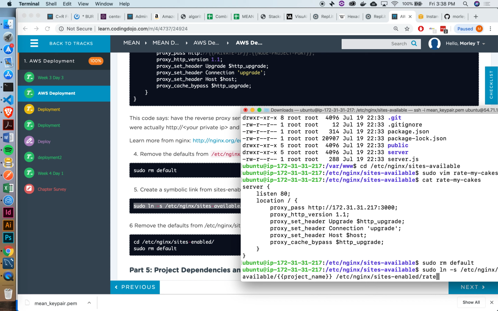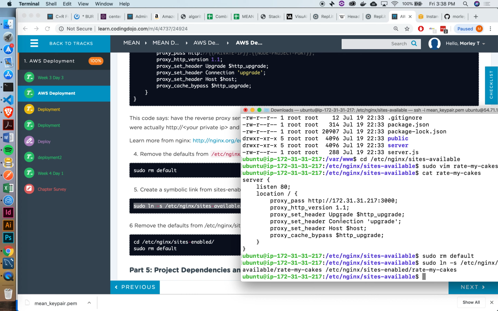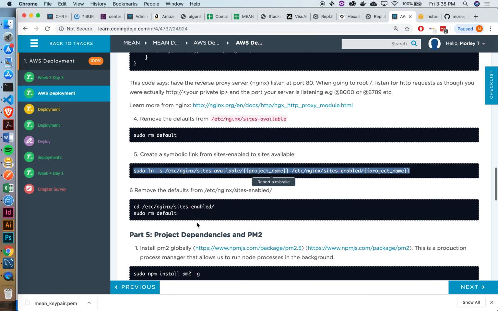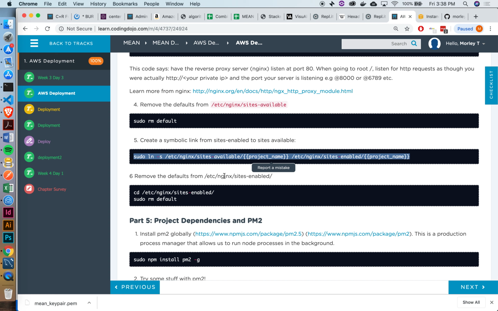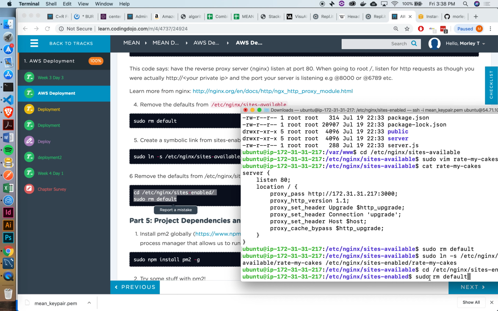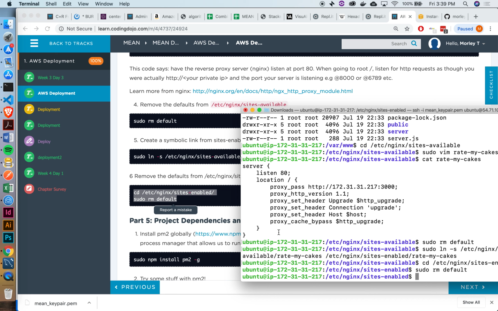So ours is just called rate my cakes, and then I need to fix this other placeholder. Say that's rate my cakes as well. Okay, so I created a symbolic link, and then we're going to remove the defaults from the Nginx sites-enabled, and I'll just grab both of these in one swoop. All right, we're good to go.